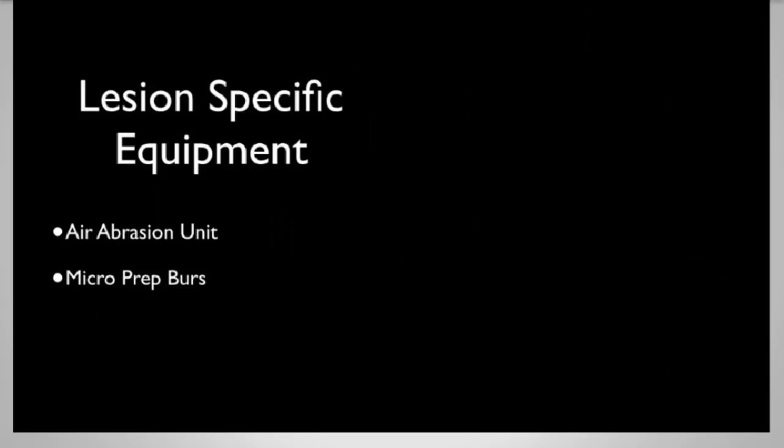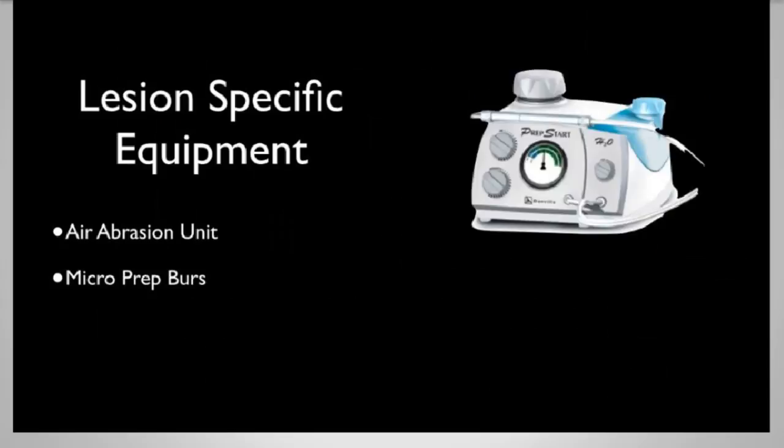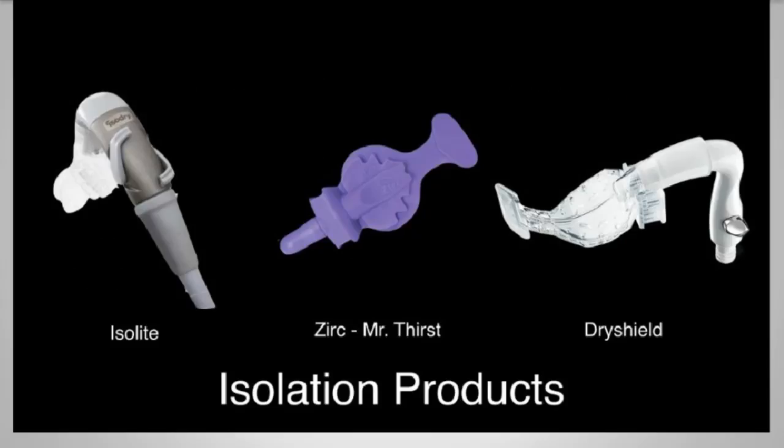At times, you may consider things like air abrasion units. There are air abrasion units in the marketplace today that combine a water spray with aluminum oxide, so that combination doesn't create a big plume in your office, rather it conservatively removes diseased tissue from teeth, right? Along with these micro prep burs. So that's how I like to approach minimally invasive dentistry. I diagnose on the front end, through caries detection technologies as well as clinical judgment, and I mix that with devices that are going to help me remove caries very conservatively.